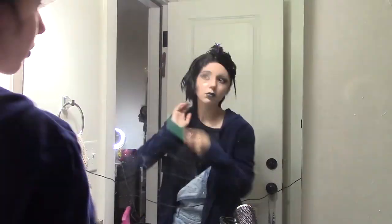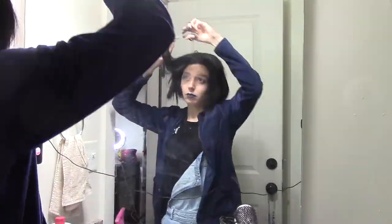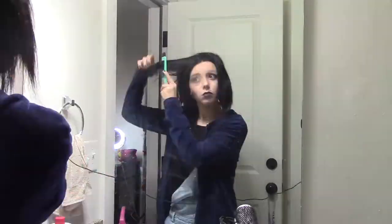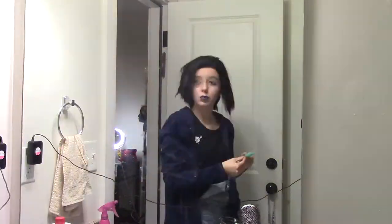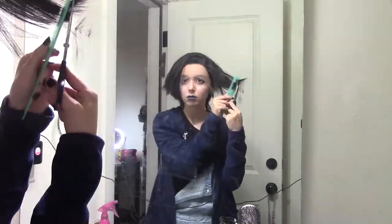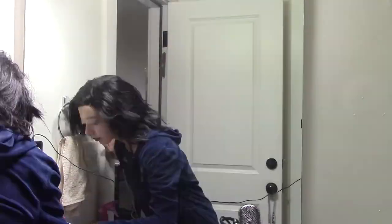Something I do want to point out, though, is the fact that I clipped where I want the bangs to be. And as you can see, I just took them down because I thought I was ready to cut those. And to be fair, I was, but I didn't end up going with the middle part on me. So this part I'm only including because it's part of the process, but I didn't end up using this particular part of the cut, if that makes any sense.